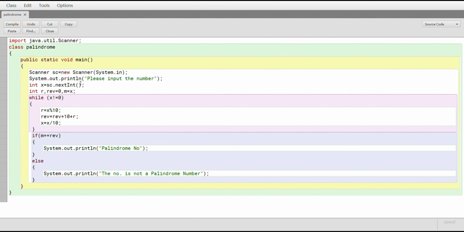The user cannot input a decimal type value or any other type of value, neither float nor double, but only an integer type value. So into x he inputs the value: we write the name of the scanner object here, then dot and then nextInt. This is basically the syntax for how to input a particular number into a variable using the Scanner class.